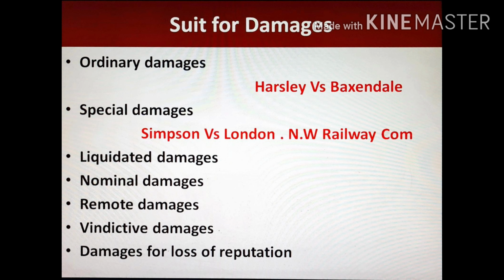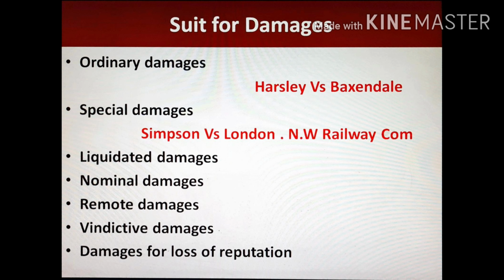But Baxendale could not fix the problem within 3 days. So he took some 5 or 6 days. That is not given in the case. So Hadley sustained losses because of the delay caused in repairing the machine. So he filed a suit for compensation. He said because of the delay caused in repairing the machine, he lost work orders in the factory. But the court said no compensation can be given to Hadley. Why? They are ordinary damages. You did not inform in the beginning that any delay caused in repairing the machine or fixing the problem will cause loss to you.